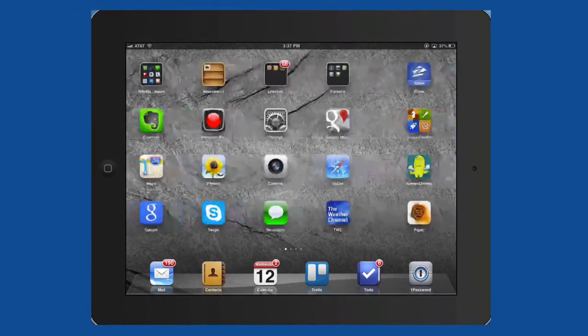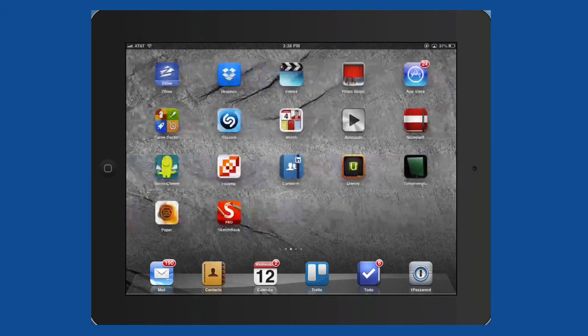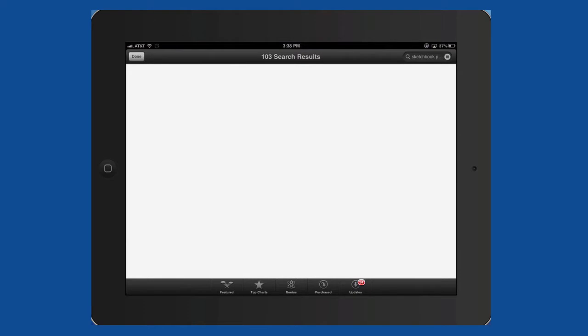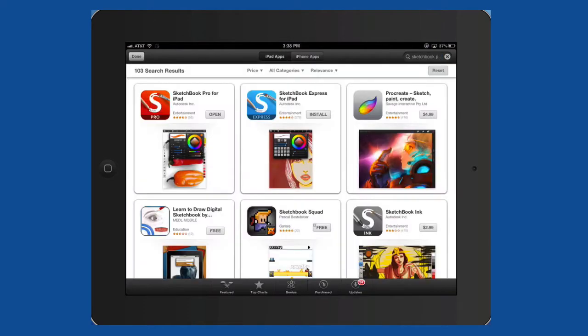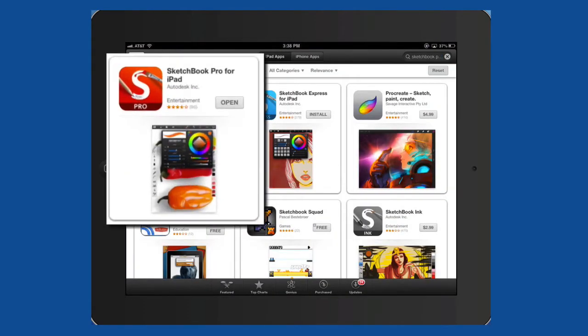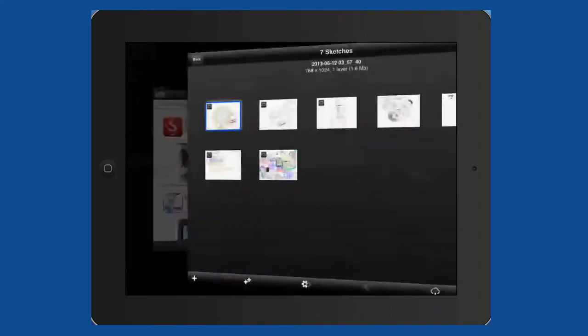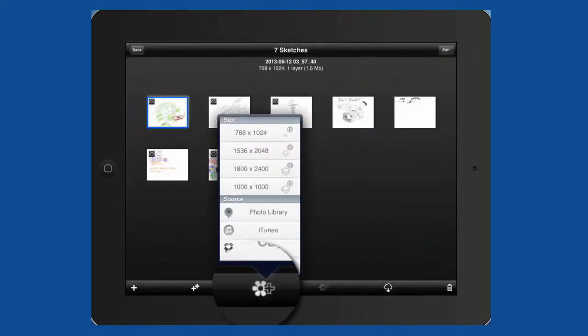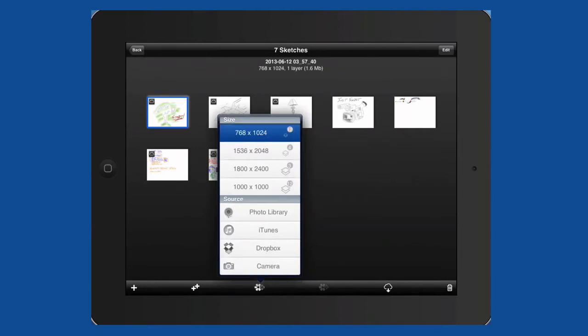There is a nice little application. If we find the App Store, see if we can find the App Store here. There we go. Click the App Store, and in the App Store, if you do a search for Sketchbook Pro, and there's also other software that allows you to do this as well. So it's this one in the upper left here, Sketchbook Pro for iPad. Let's go ahead and click open on that. What you're able to do here then is click over into one of these areas and you can start a session. We'll just make it 1024 by 768.